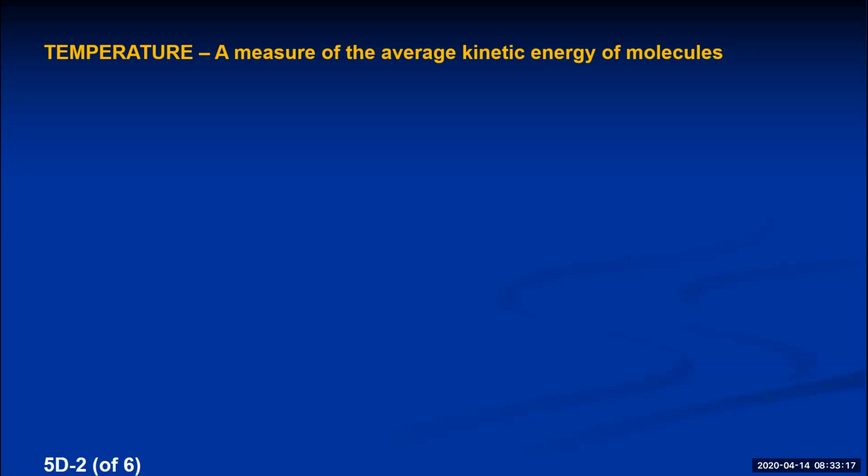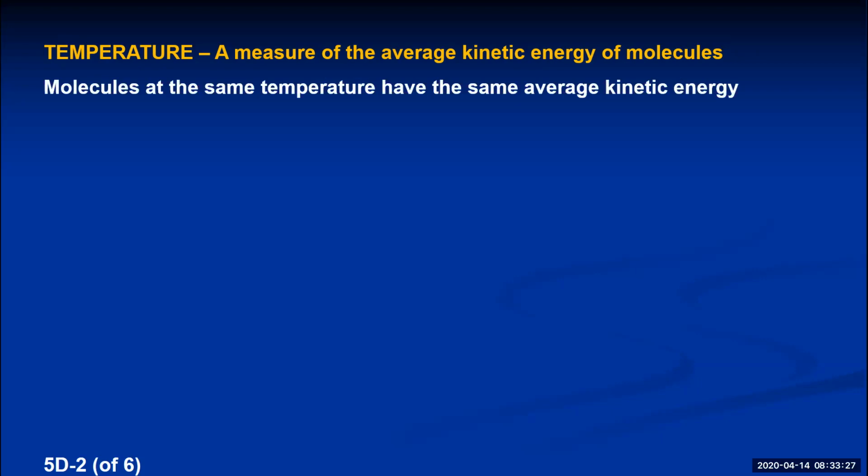low. If you have two different samples that are at the exact same temperature, there's an important relationship about them. If they're at the same temperature, they must have the same average kinetic energy. So molecules at the same temperature have the same average kinetic energy. Now, for a gas, if we have millions and millions of molecules in a flask, they're at a particular temperature, what is the average kinetic energy associated with that temperature?